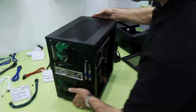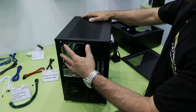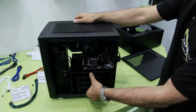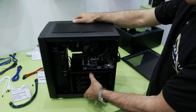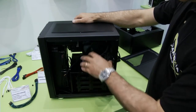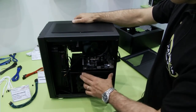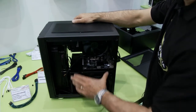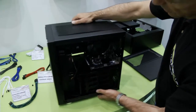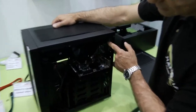And if you turn it around, you can see we have a 120 millimeter fan here, up to 150 here. At the end, if you have a look in the system, you can see we can take out 3 hard drives in one cage. You can remove it with one click. You can mount all your hardware components onto this mainboard tray here, which you can take out easily by moving it in this direction. Get it in again, move it to the back, and then secure the 2 screws here. And here on the back you can have up to a 150 millimeter fan. This is the design we are planning to have on the back side.